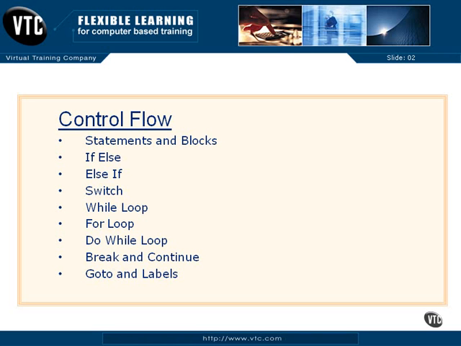We'll look at switch. We'll look at a while loop, which does something while a condition is true. A for loop is kind of like a counter. You start here and you go to there and you increment by so many for a number of turns to the loop. A do while is an upside down loop. We call it an exit controlled loop. And you do something while something else is true. And that forces us through the loop at least one time. We'll look deeply into do whiles.